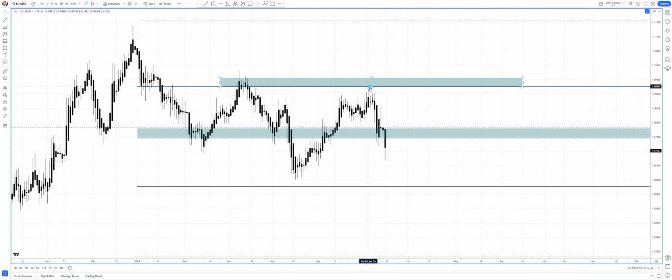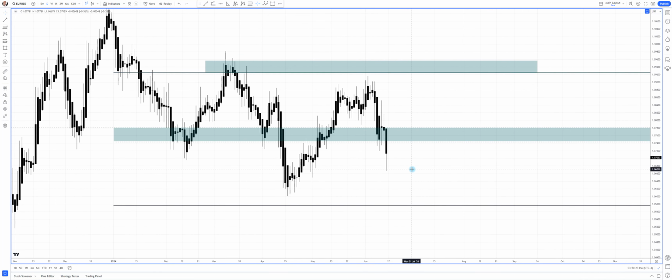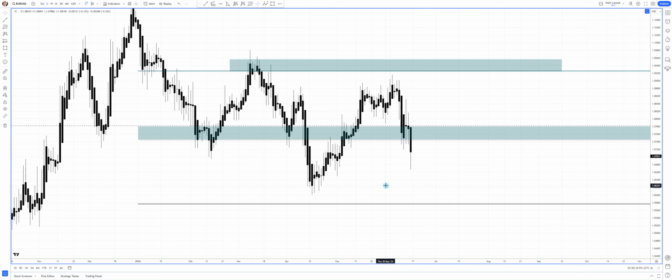And I had shorts waiting all the way up here, but obviously you can see that it just didn't make it there. It was just shy, maybe about 25, maybe 50 pips from getting into the zone, where I'd start looking for a short with a take profit at this area right here. So I missed out on that trade. Whatever happens in the market happens, and you just have to move forward to the next opportunity.